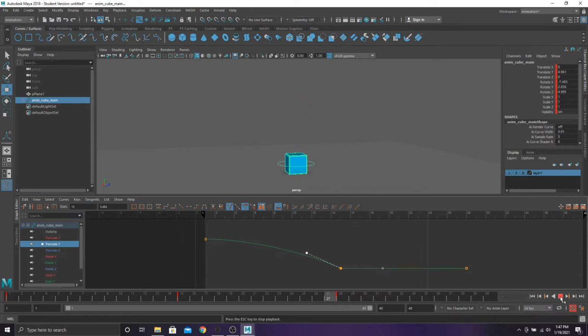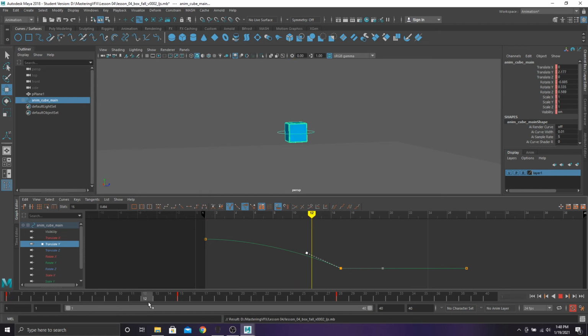I think I would like doing stepped animation more in Maya if it wasn't on 24 frames per second. If it was on a lower frame rate like 12 FPS where you're animating everything on 2s, stepped animation seems like the way to go. But working with this many extra frames in between your keyframes, the in-betweens need to be polished up in the graph editor a lot. So getting handy with spline tangents and the graph editor is going to make you a pretty fast animator in Maya. That's just my approach. Let me save this animation.